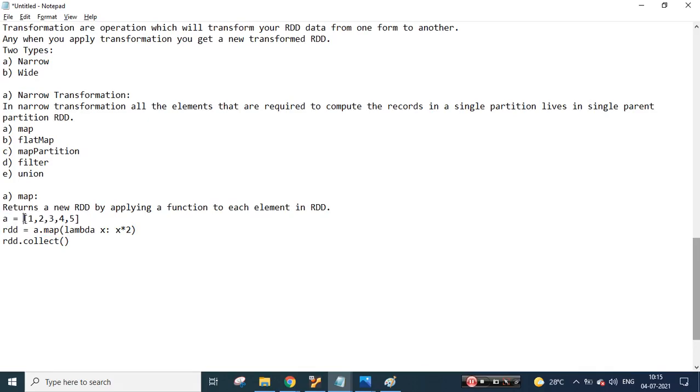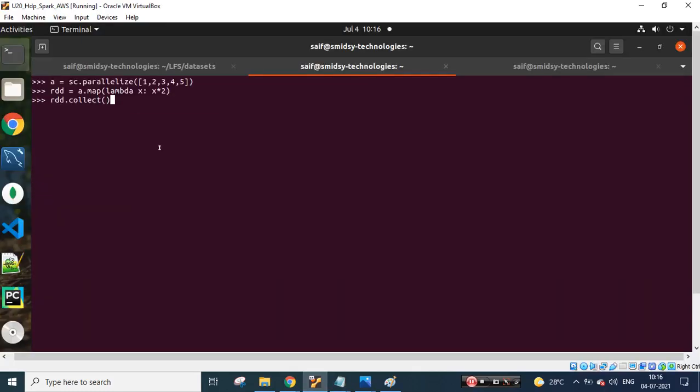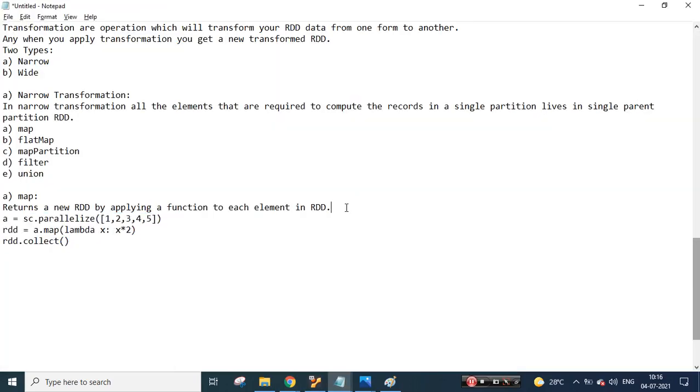So what I will do, simply I will say sc.parallelize. I know how to create that with the parallelize method. Now I will copy this, clear off the screen, and execute this piece of code, and I am able to get the output. It is not complaining now. So the idea behind explaining map as a narrow transformation is, it applies the function on all the elements of a list, and it gives us the same number of elements. That is a very important point. It gives the same number of elements.